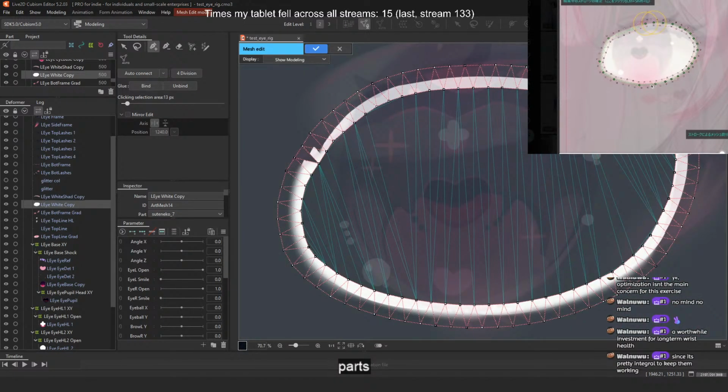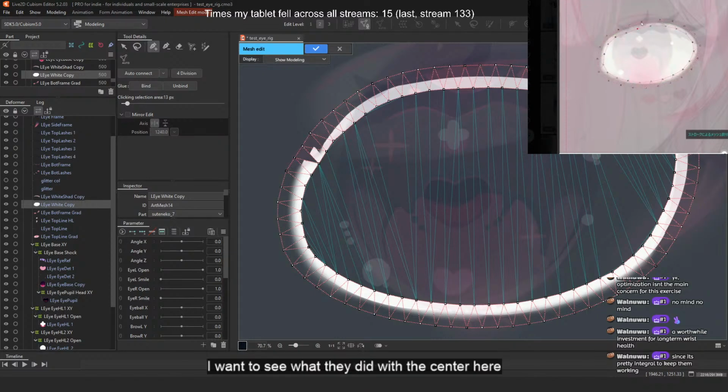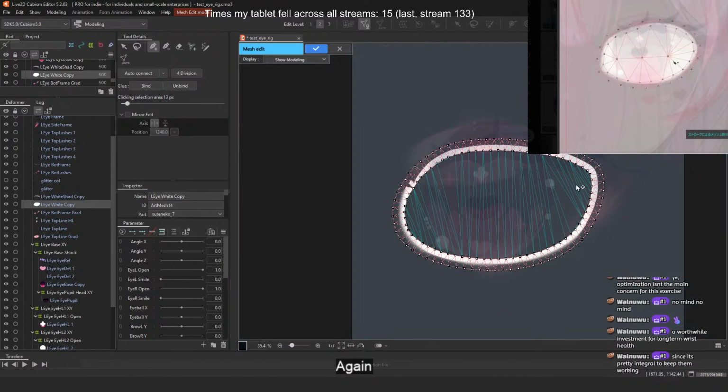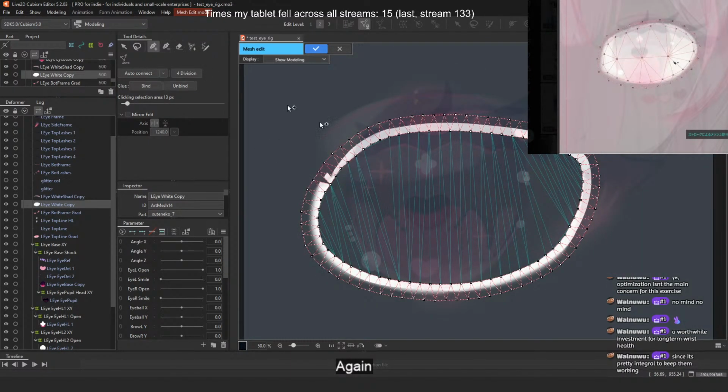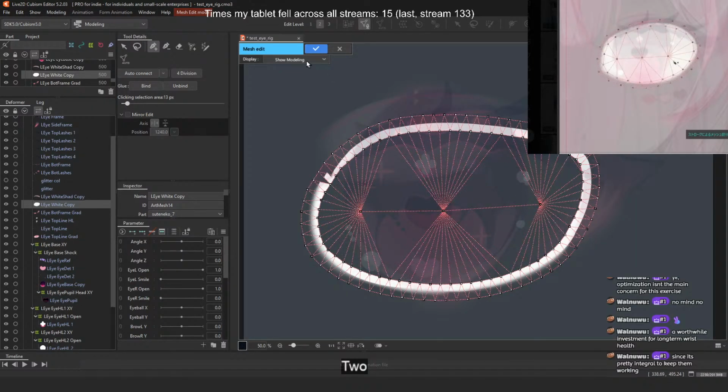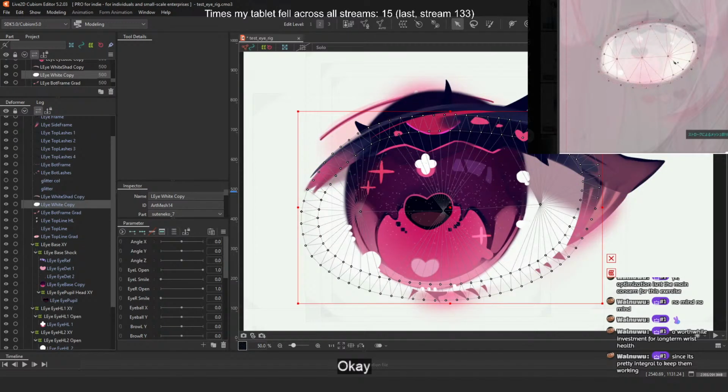I want to see what they did with the center here. Oh shit, they really lowered the number of vertices. So we have way too many again. Okay, yeah, they separated these two as well.